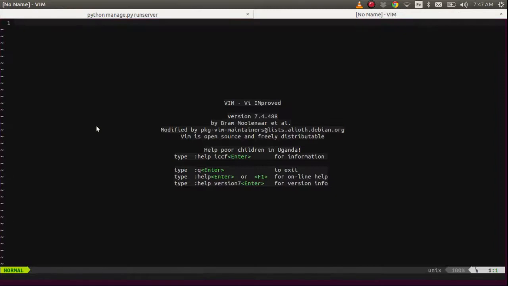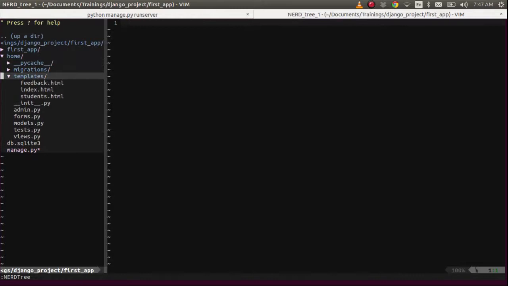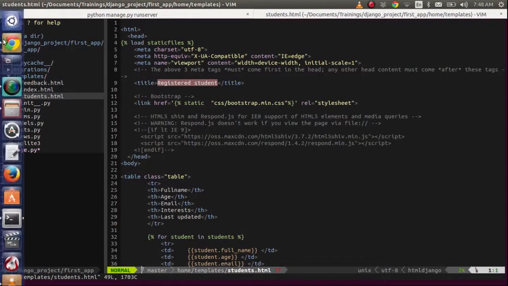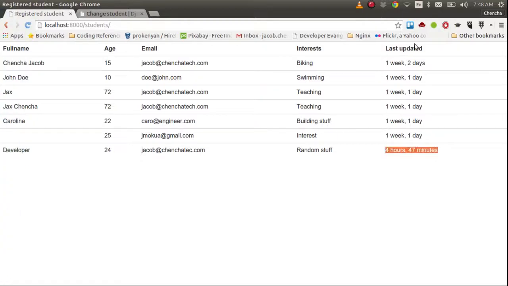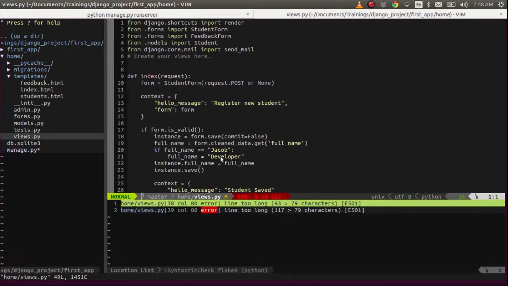Let me start up my editor again. Okay. So we might not want our records to look like this. We want to see what was updated first, right? So we do that by coming back to where we build our data, just in our views.